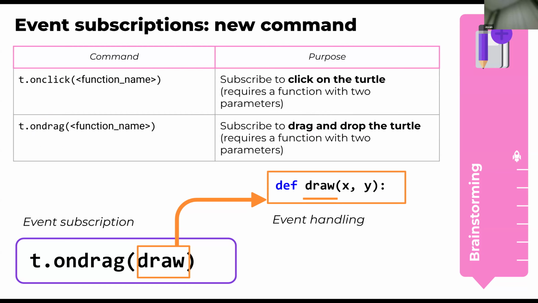Yes. Okay. And if you can see in here, as usual, every function like on click or on drag has to be assigned with a custom function in the brackets. So it's always going to be like that. And let's see the details on how to make this custom function draw.